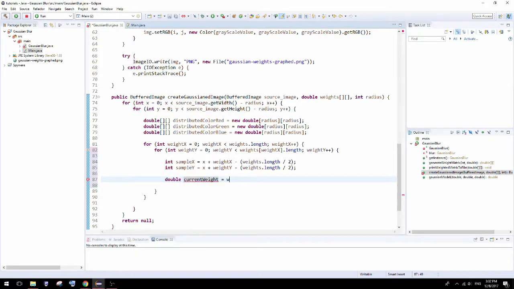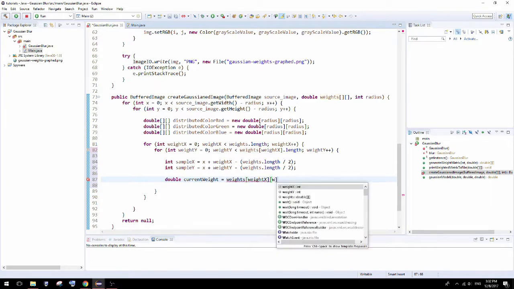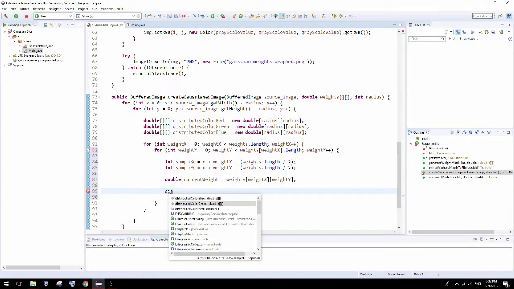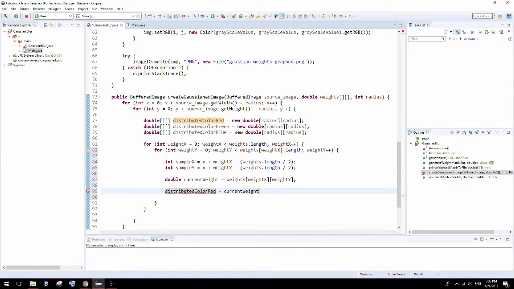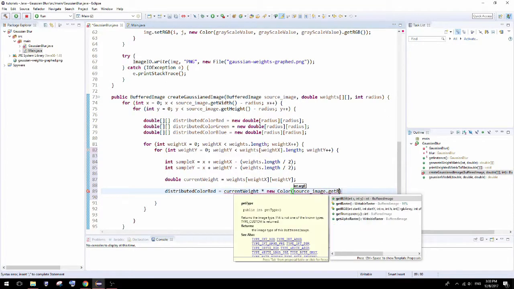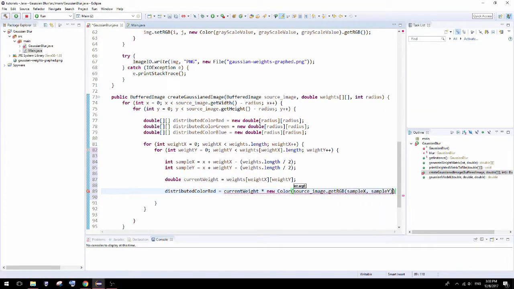So now, firstly, before we build the color, let's just access our weight value. We can do that very simply because we already have the two for loops, and we're just going to sample directly from our weights to store that in another variable. Now we can create our color object that the Java AWT provides us with, and just construct the color. For our x and y's, we're going to pass in our sampled value, which, remember, is at the center, at an offset of wherever we're at in the weight matrix.